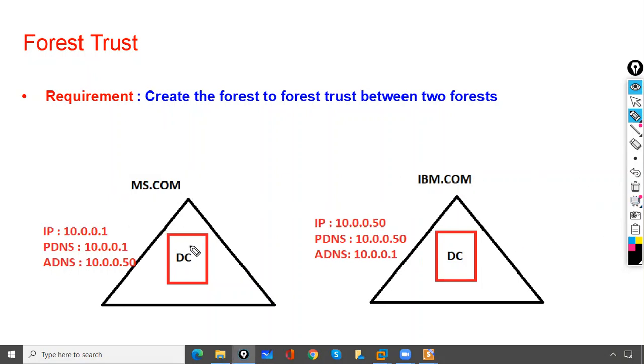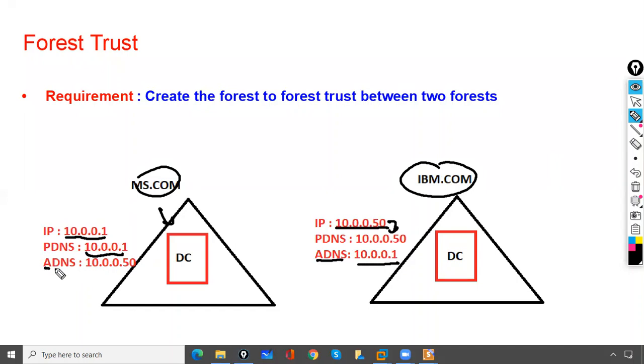The IP address of the domain controller of ms.com is 10.0.0.1 and the preferred DNS is 10.0.0.1. The ibm.com IP address is 10.0.0.50 and the preferred DNS is the same 10.0.0.50. But the alternate DNS of ibm.com will be 10.0.0.1 and the alternate DNS of ms.com will be 10.0.0.50.